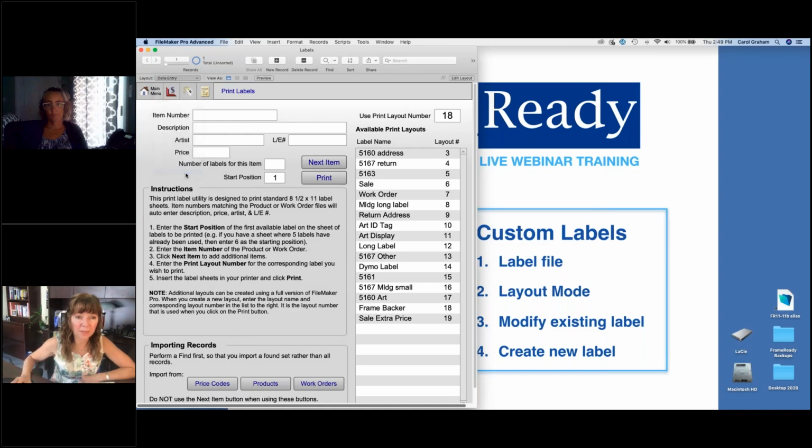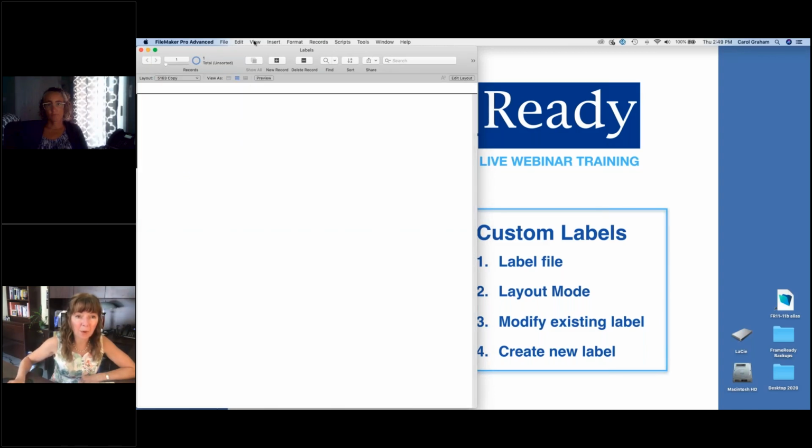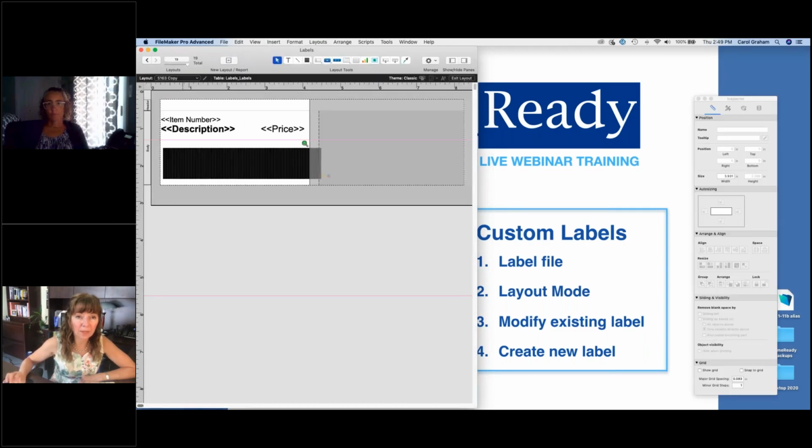I'll probably just pick the one that's down at the bottom, and I'm going to go up to View and go into Layout Mode, because it's only when I'm in Layout Mode that I can add a new layout. And when I click on Layouts, the very first thing I want to select is New Layout. Now I know it says New Report, but no, you can't create reports from here. This is for a label file, so this is strictly just a new layout.